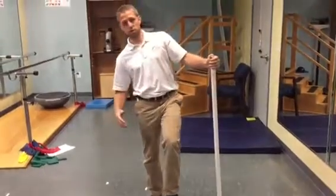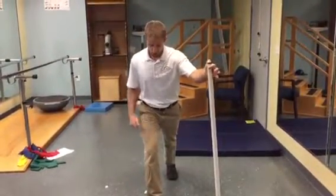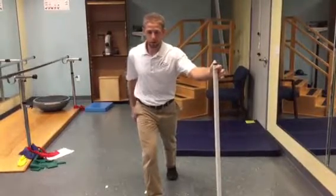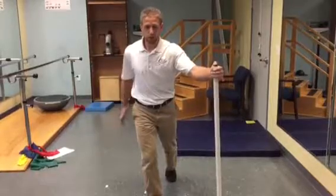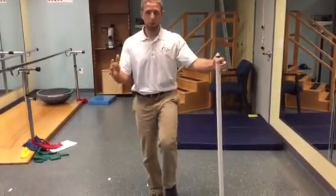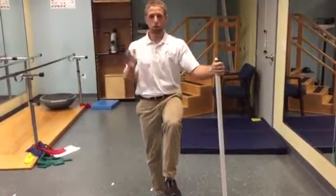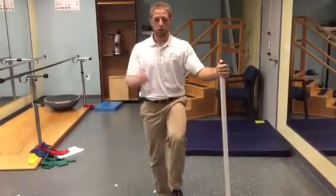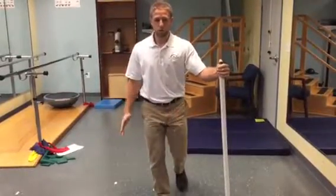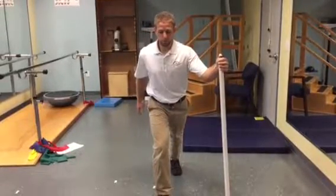This post allows me to almost press down and pull my shoulders to make sure they're square versus compensating. So going through the motion, I'm going to start off here with just a small bend in this front knee, and I'm going to try and squeeze my butt in the leg that I'm standing on, this right leg. As I come forward, this left leg and my right arm will come through at the same speed, right? I'm really focused on keeping my shoulders square. And then very slowly, this leg will come down towards the floor without touching it, and it'll slowly reach back as my opposite right arm reaches back.